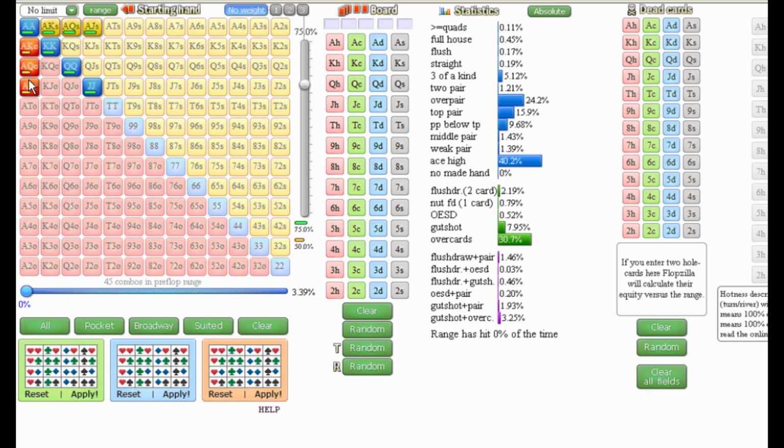It also helps me to balance my three betting range a little bit, because on low boards where I have all these combos, if I was three betting 100% of these, it would be really hard to play, because I'd either have to fire with some of these, or I would have to check back and have a bunch of ace high in my check back range that allows my opponent to stab a little bit more. So because of that, I just tone it down a little bit, and this is what my value three betting range looks like.